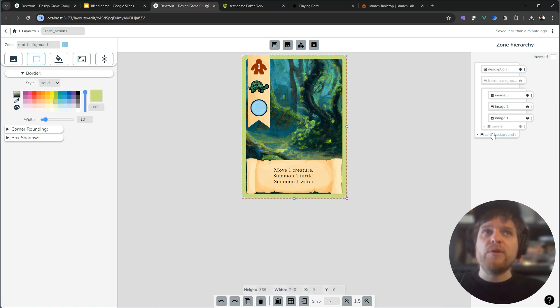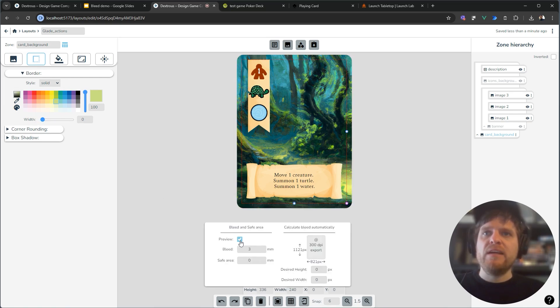Note that if you don't have a border on the base zone — if it's got no border — and you go back and preview with bleed set to three, it actually just extends the whole of the base zone out into the bleed area, which is what you want, but it's essentially making that background image bigger. So if you have a border on the base zone the border will get bigger; if you don't have a border, it will extend the whole base zone so any color or artwork will be stretched to fill whatever bleed you give the card.